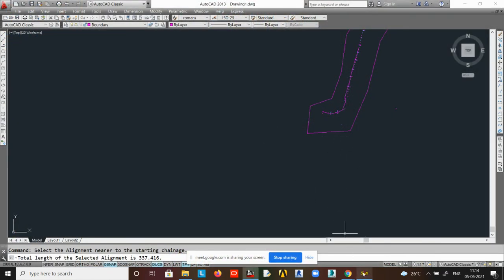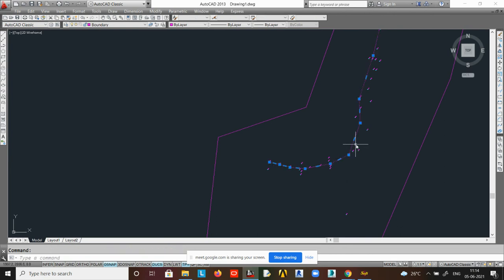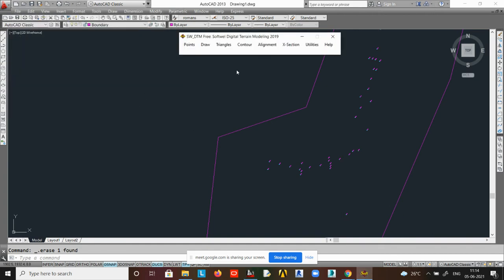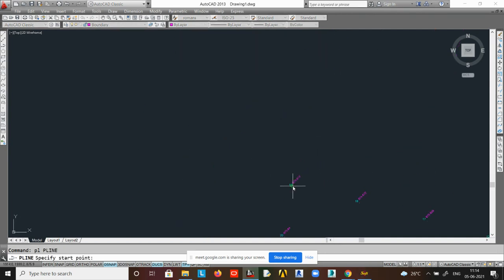It is showing an error because we have not selected the points properly, because I selected them randomly. So delete this profile by selecting it. Again go to the software, go to alignment, draw alignment. You have to select each node here.